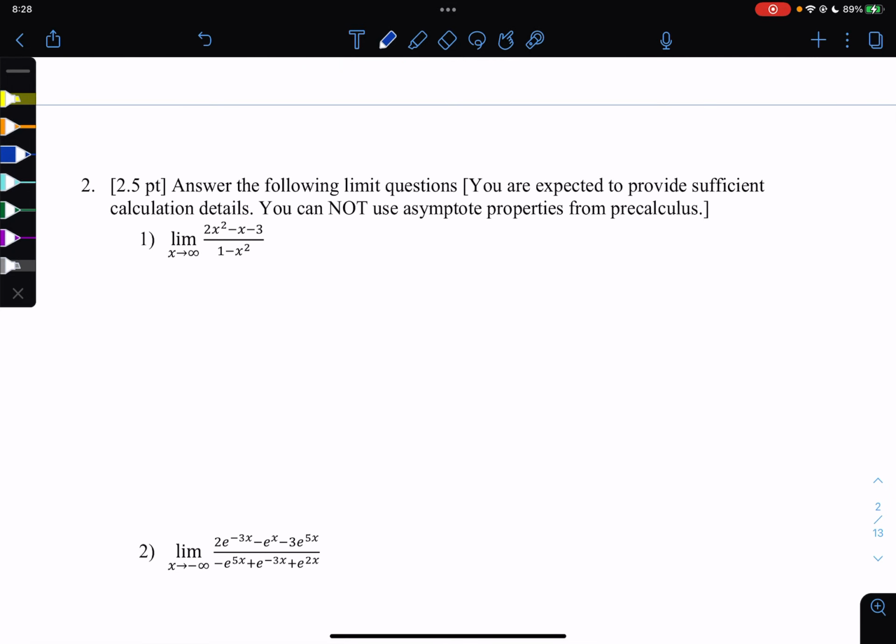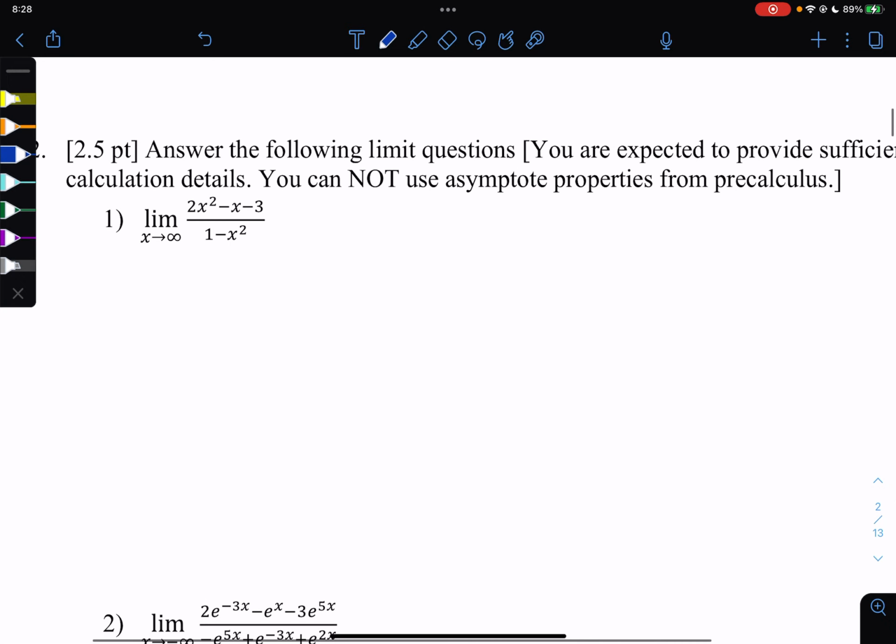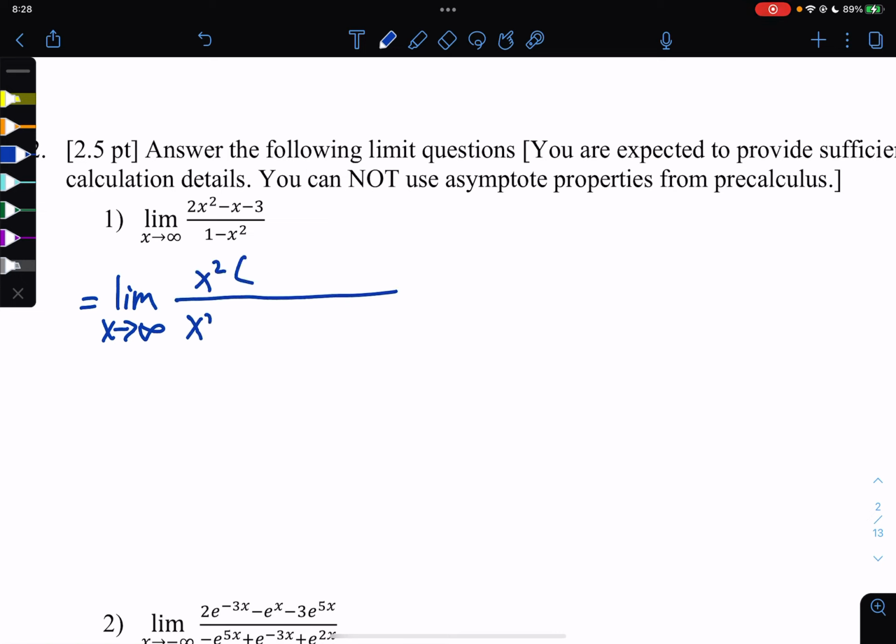Well, it's limit x approaches infinity. If I imagine x as 1 million, and just conceptually think about what's in the numerator and denominator, clearly the square terms would be dominating the behavior on the top and bottom. Therefore, we are going to factor out the dominating term on the numerator and denominator. In this particular case, it's x squared. So what we end up with is 2 minus x over x squared minus 3 over x squared, and then you have 1 over x squared, and then you have 1 left.